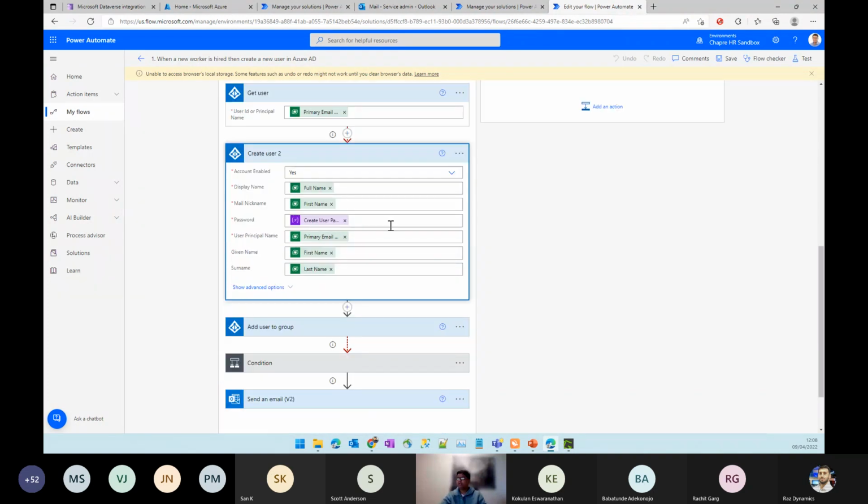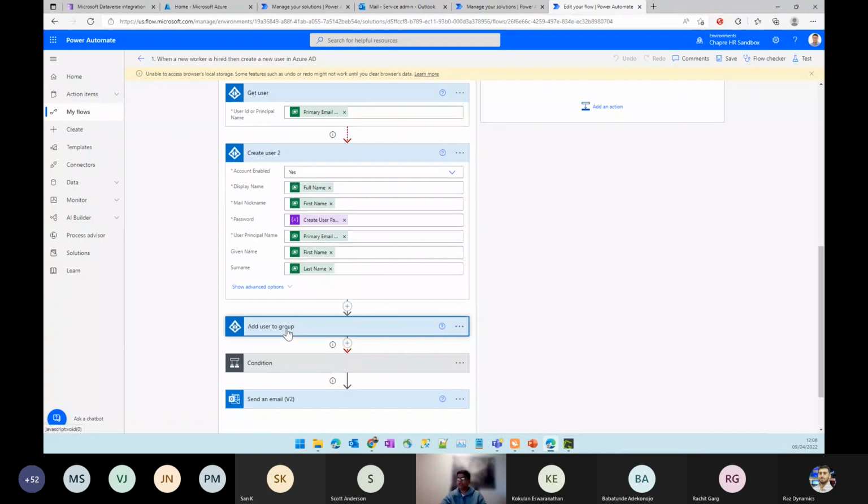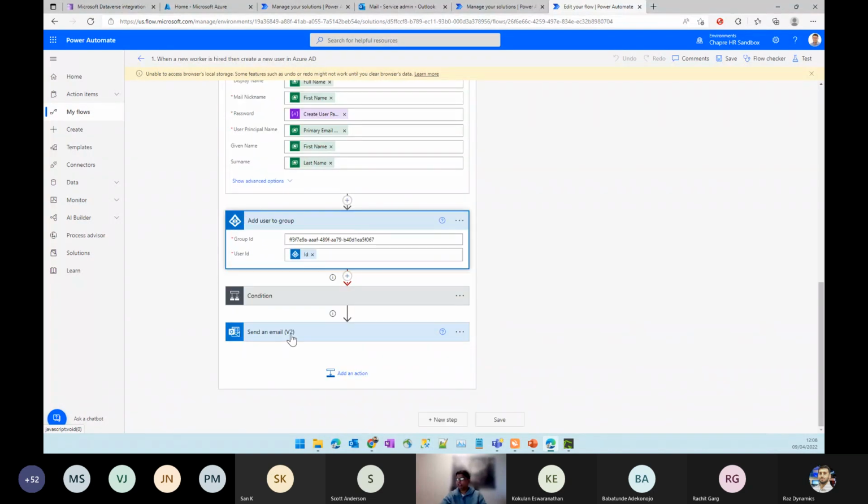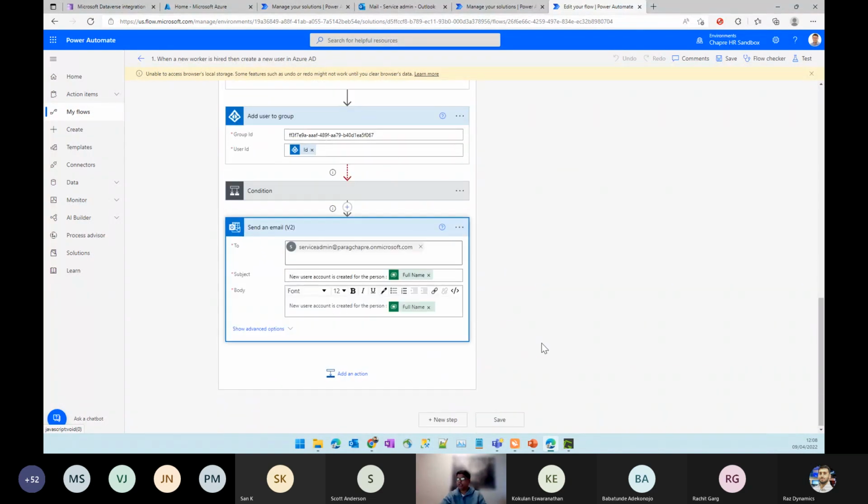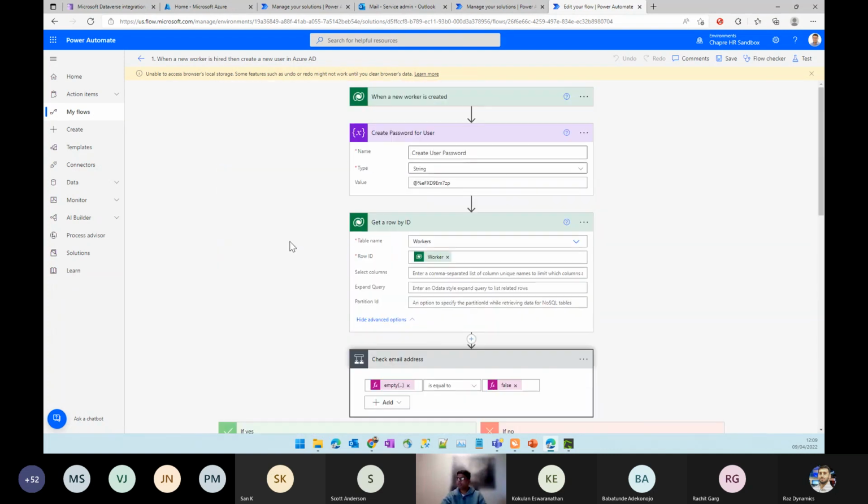If no, then it will create a user in the system, and this will add to the security group. And then if everything is OK, I'm going to send an email to the IT admin saying that a new user is created in the Active Directory for that particular person. So let's see how we can do this in the system actually.